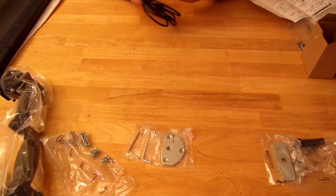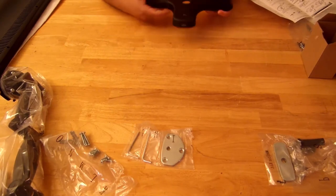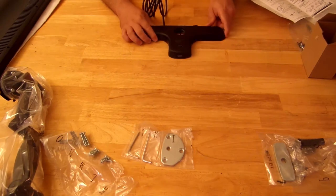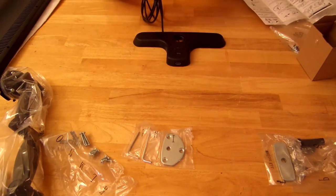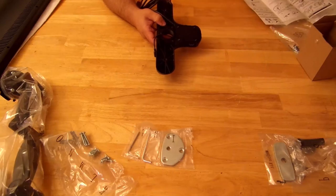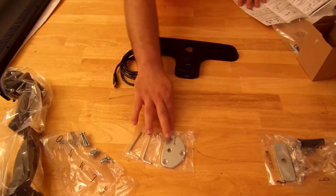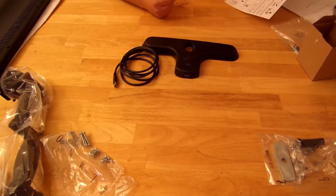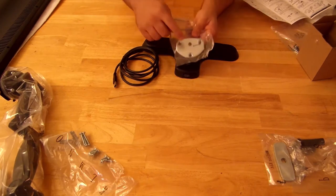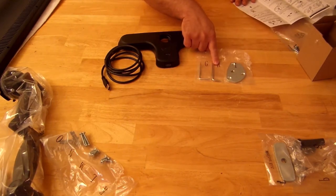So now kind of in a reverse order, I'm going to go ahead and set this up. This is again the mount. This goes on your table. And again, that's some pretty strong stuff. This is the metal pad, or eye. What is this? Metal base plate eye. So right here. Then it's telling me that I need the H Allen key, hex head Allen key.